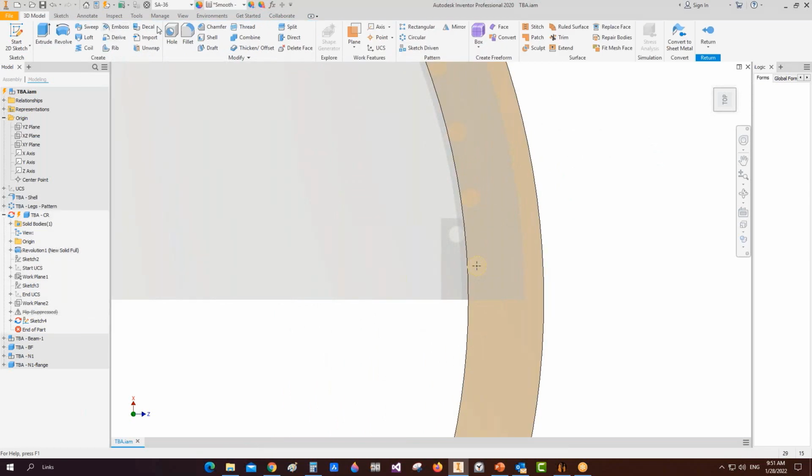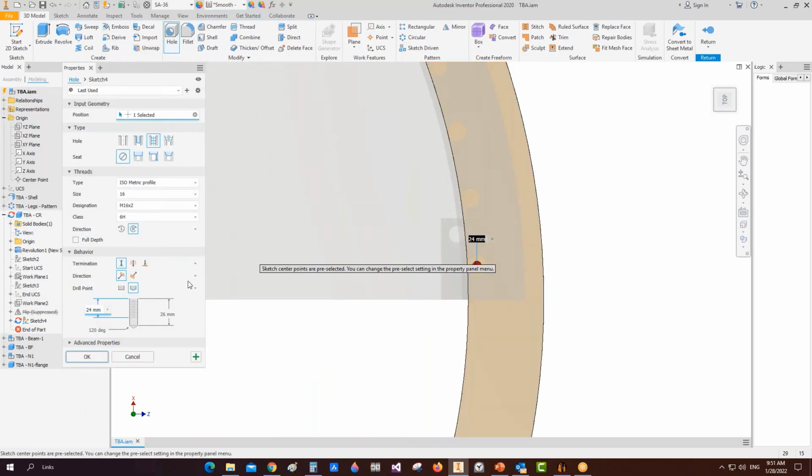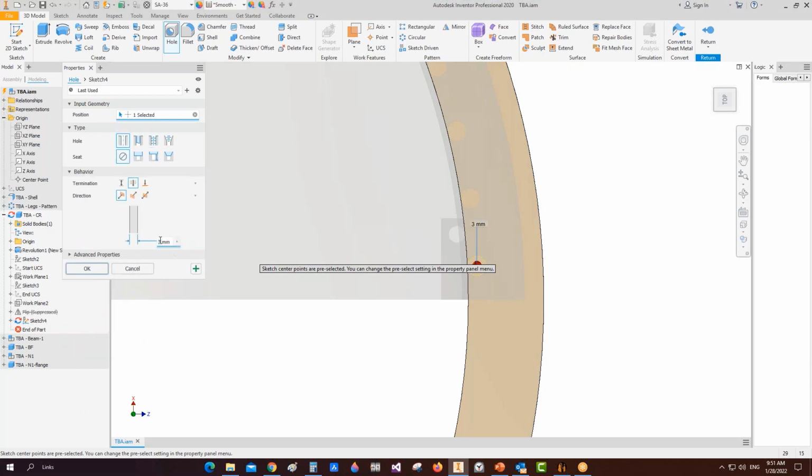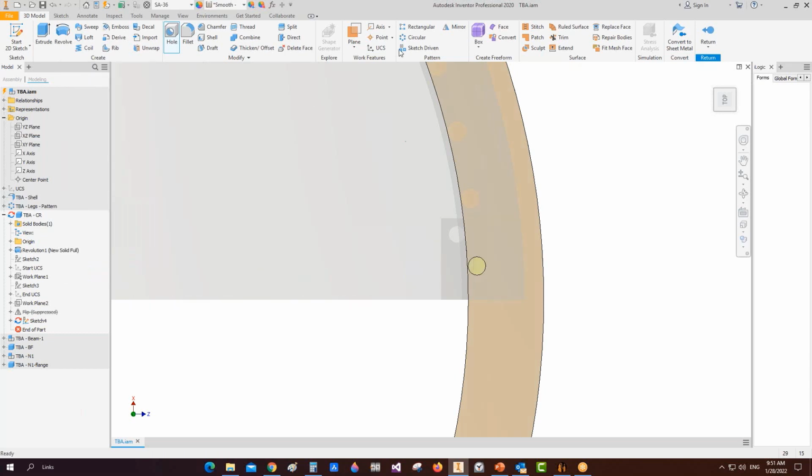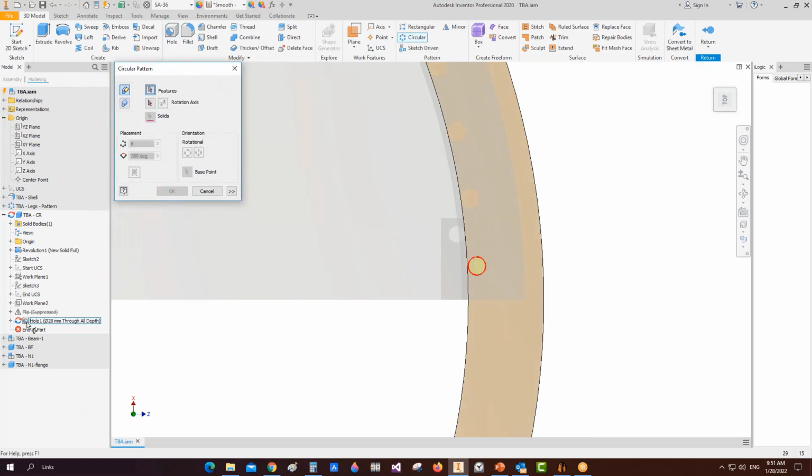Finish sketch. You can make a hole like that because the compression ring usually does not include a hole. So let's find the hole diameter. It's a straight hole. Define the diameter like that, and let's make a circular pattern for this one. So it will be in the y direction.